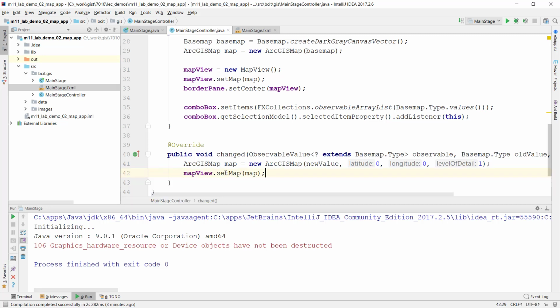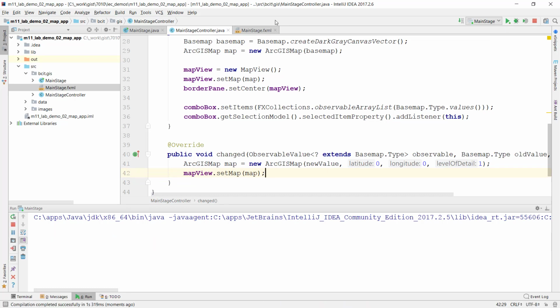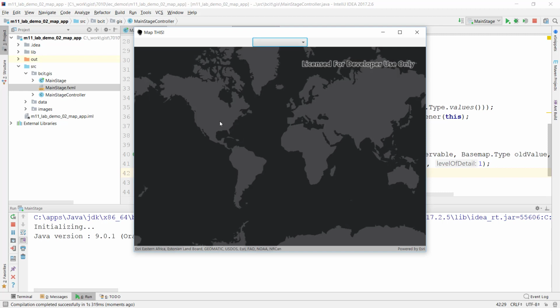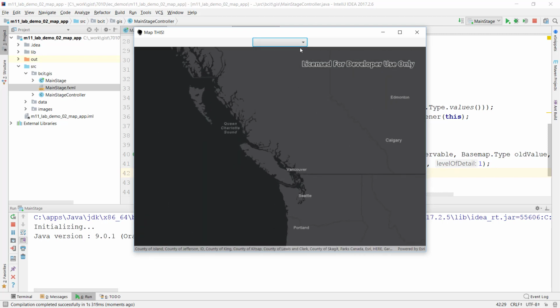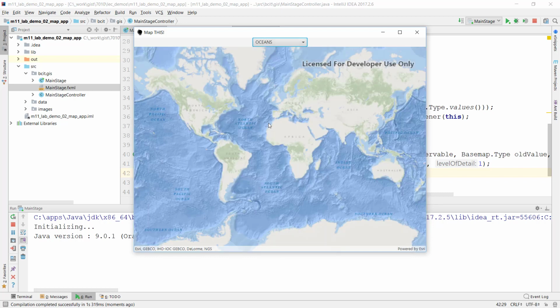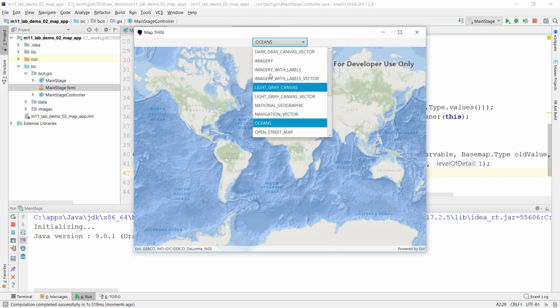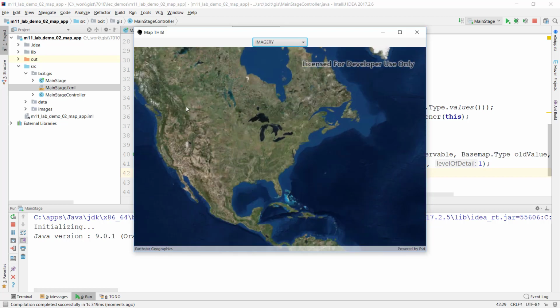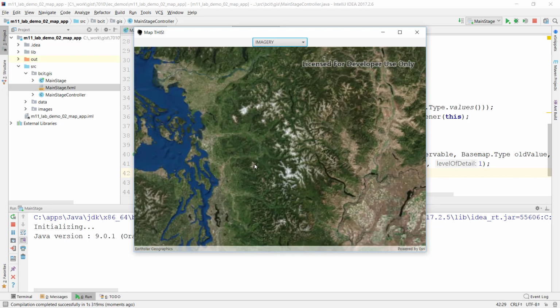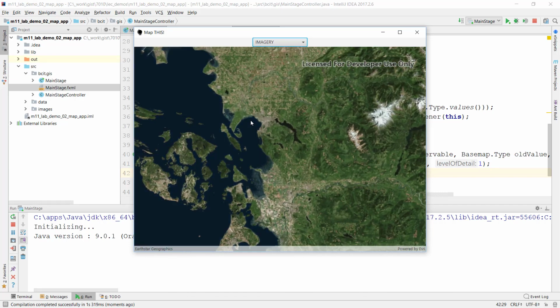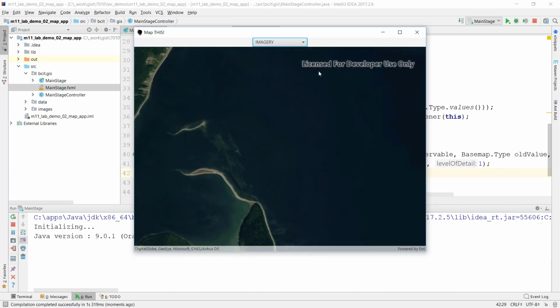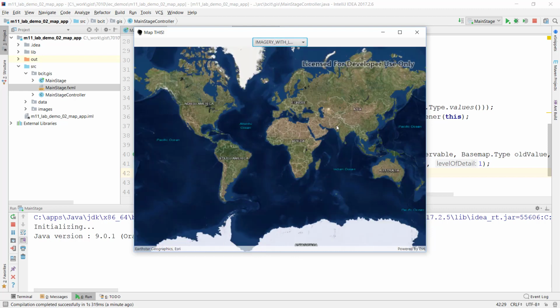Okay. So this is one way to solve it, but we'll run it, and I'll show you an artifact of doing it this way. So I'm going to zoom into Vancouver, and I'll switch the base map to oceans. Now the base map switched out, but I zoomed out to level of detail 1, location 0, 0. Right, and so that would drive you crazy if your user spent all their time locating themselves, right? They say, I want to go here, and they want to get it just right, and then they go, okay, yeah, this is where I want to be, right here on this point, and then they go, okay, switch the base map quick. Okay, now I've lost where I was. Okay, so not such a great idea.